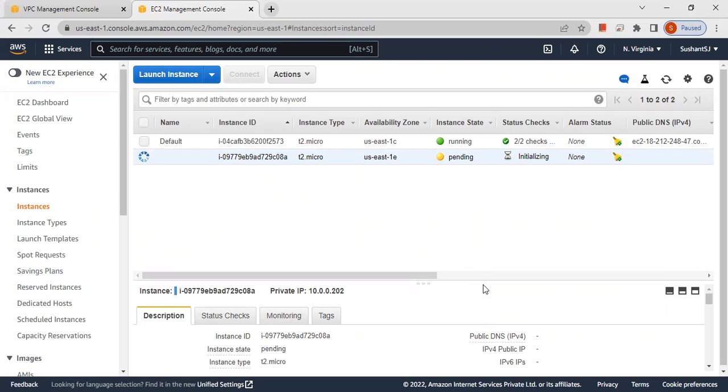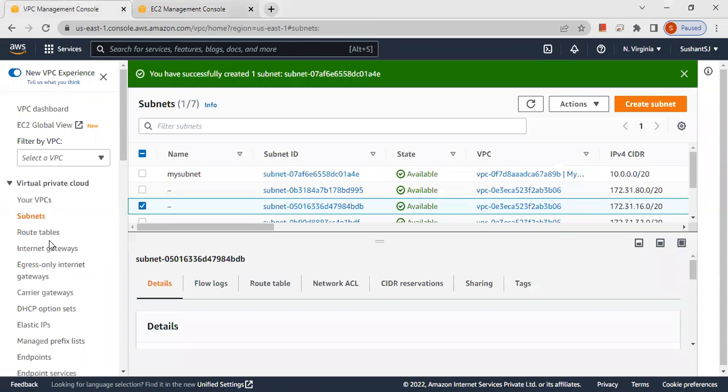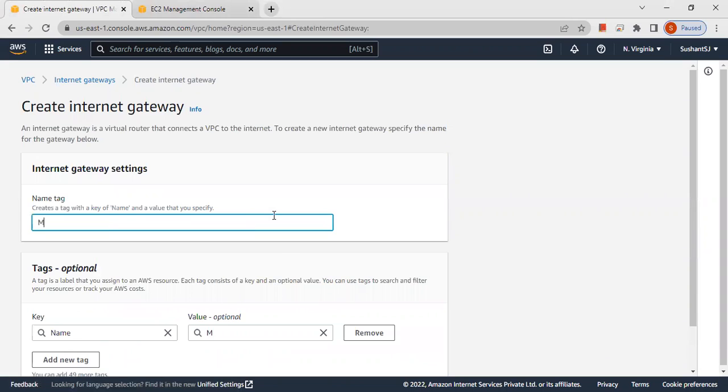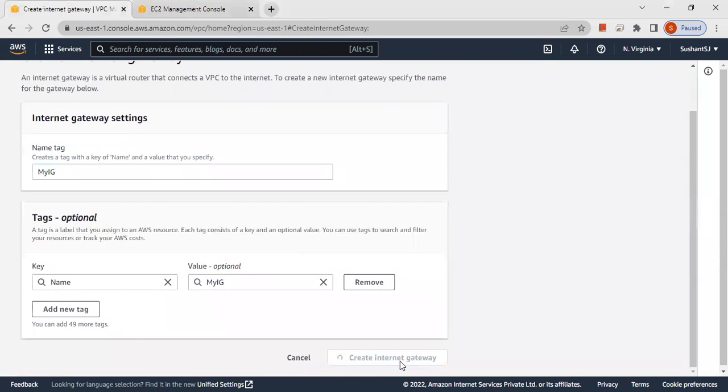I'm just waiting for that to come into running state. Okay, that is taking time. No problem. Meanwhile, what we can do is create our internet gateway. Let me create an internet gateway. That is my IG, and that should be attached to your respective VPC.